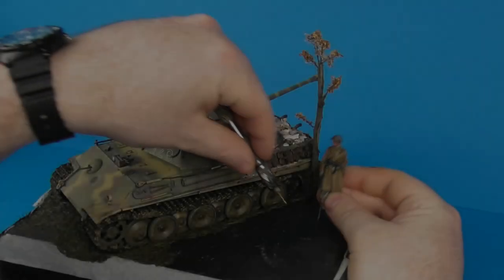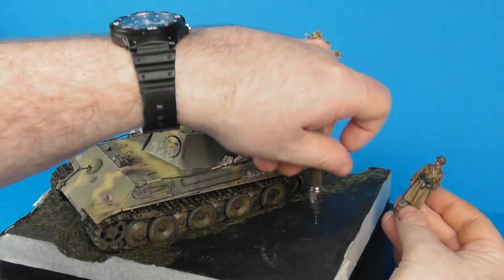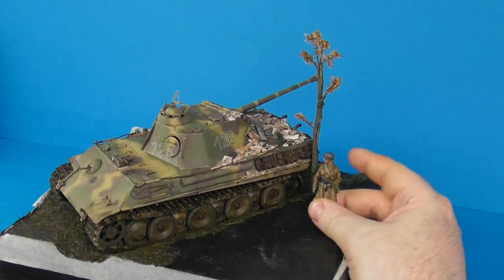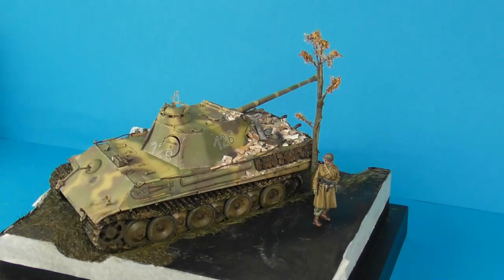So I'm just drilling the guide holes for our figures here. I just want to get the positioning of them now before we continue on to the next step, and that is adding the texture for the road.